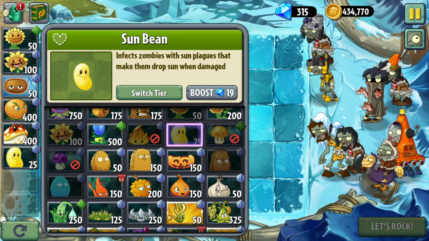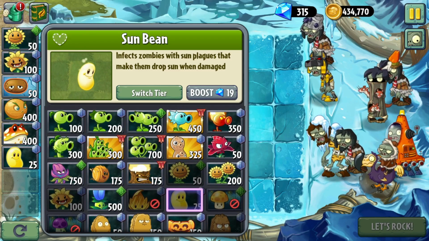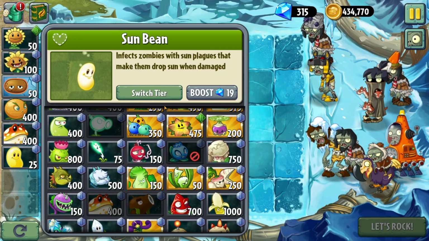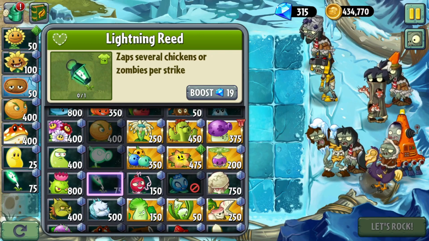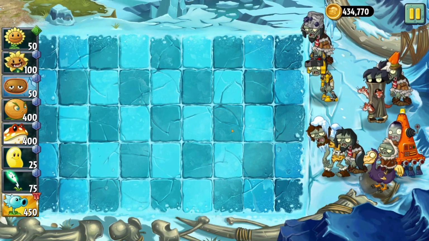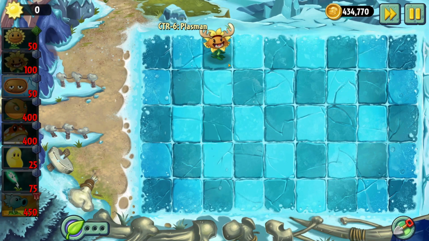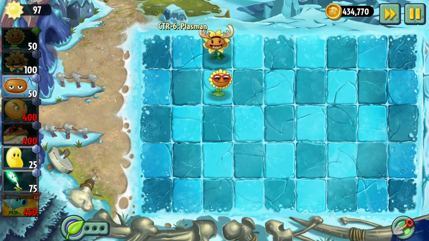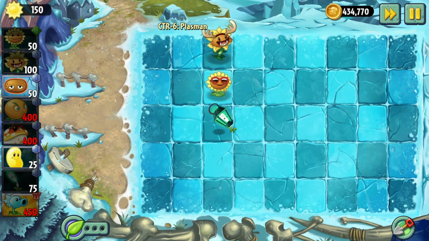What else? I almost want to say Sunbeam could be good too, because we have so many tough guys. And we need some basic attacking plan. I think Lightning Reed again is going to be helpful here, because I might be overwhelmed by the weasels. Yeah, and I think some slowdown is needed. Slowdown is always pretty good to have. I think I'll just rock with that. We'll try and do two columns of sun producers, I guess. Again, right now I'm really just assuming that there's not going to be any ice. If there is going to be ice involved, I might change some strategies up. Just put the Lightning Reed there for right now. Again, we gotta get these Lightning Reeds out early because they have such a long recharge time.